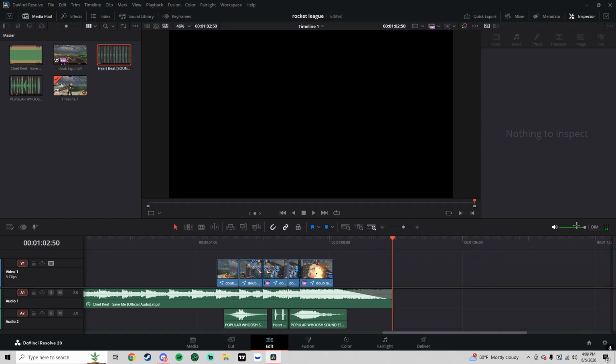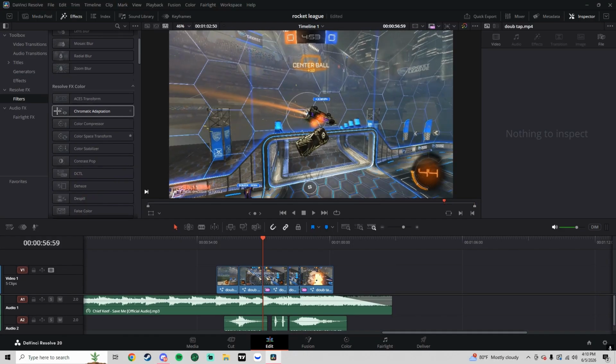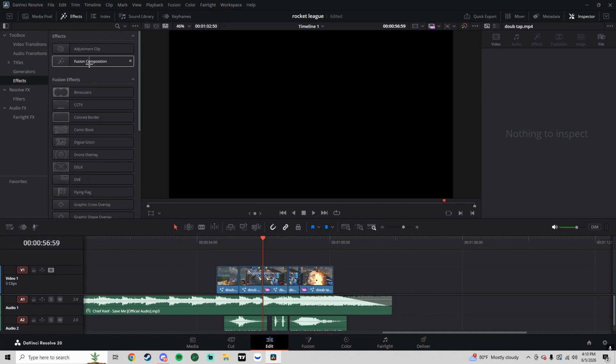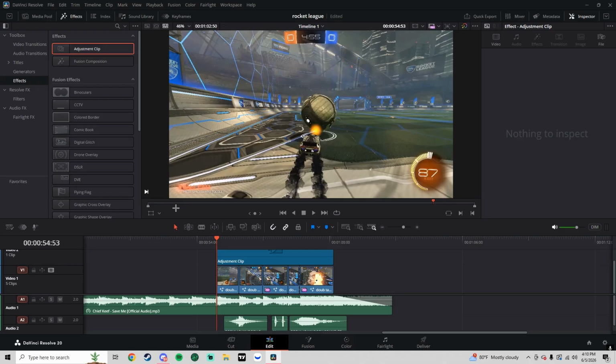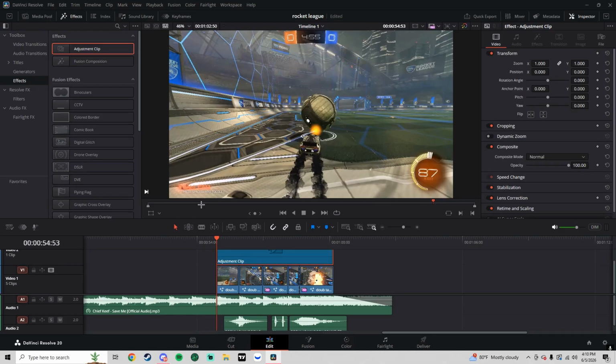All right, so the video looks good. For some effects too, I add vignette, but there's a ton of free filters and effects in here that I like to use. The first thing I do is add an adjustment clip. You can add these effects onto the adjustment clip without adding them to each clip individually. So you're not altering the clip, and you don't have to do each one by one. All your effects will be stored onto this adjustment clip.